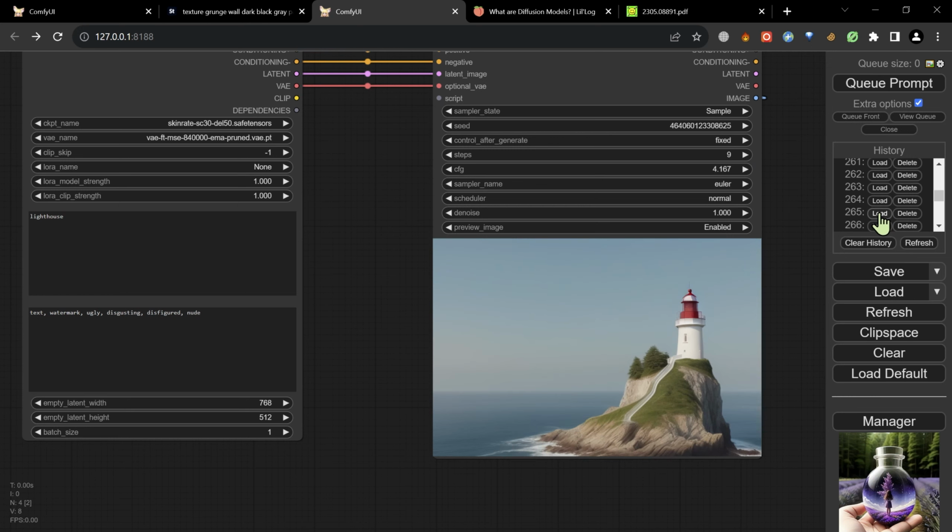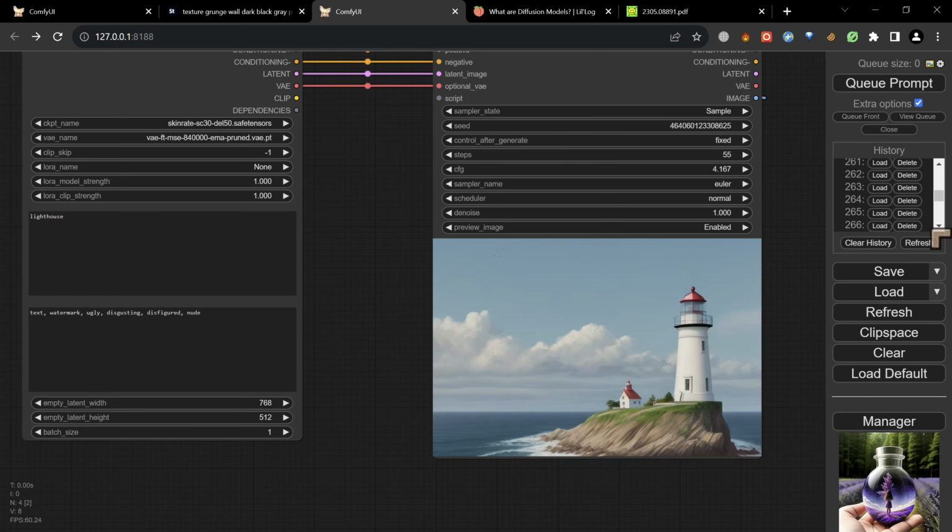There's a huge change between those two, and then we go up to 55 steps. There's a significant change also from 31 to 55, but the change from 9 to 31, I think you would agree, is a lot more than the change from 31 to 55, and that's something that I generally find to be the case. It's the changes that happen in the low numbers of steps that have the biggest impact on the final image that you see. So from 31 to 55, we don't get a huge amount of change.